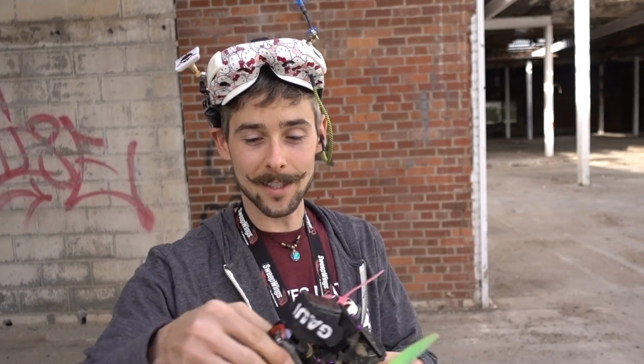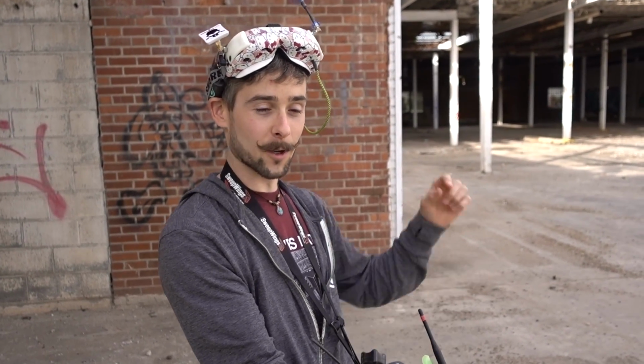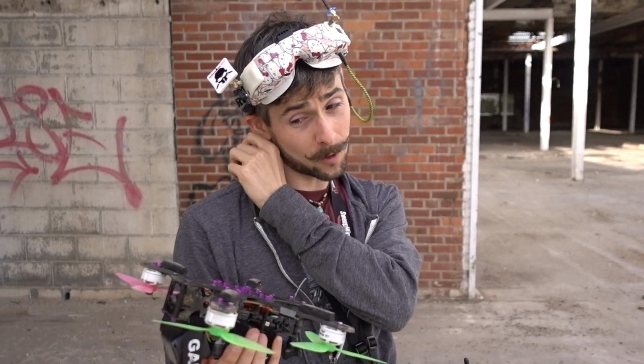So this is going to work really well with this quad because it is top mount battery. I've seen people hand launch like this. That's fucking sketchy, don't do it, okay? Because what if you put a prop on backwards and it just chops your neck off. Super sketch, don't do it. Unless you're Quad Mover, and then you put your props on correctly because you're Quad Mover.